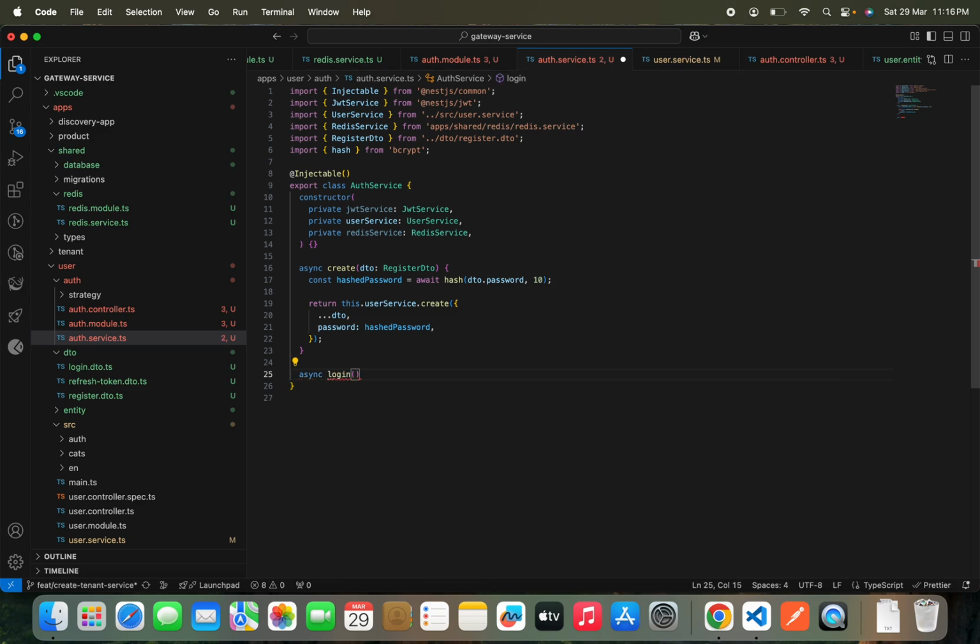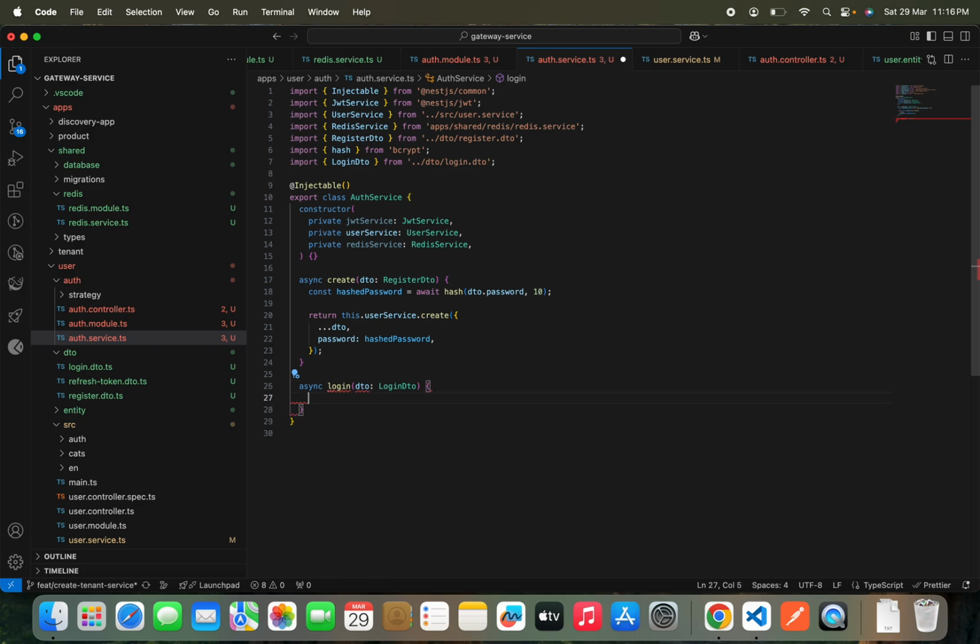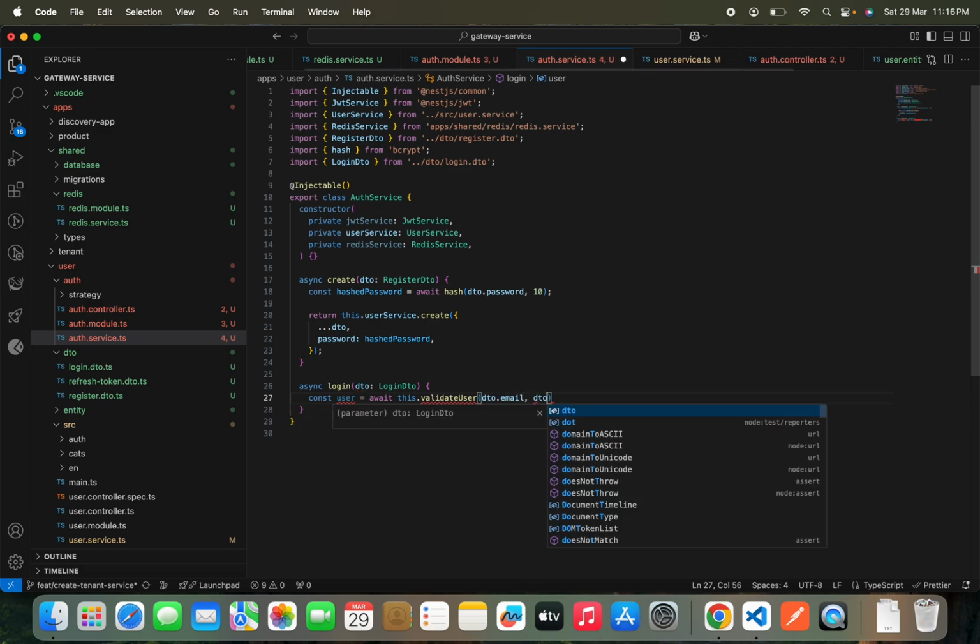The login method will have the email and the password, so we will add a login DTO. We need to validate the user, if it is present in our system. So we will add a common reusable method which is validate user, by passing the email and the password.